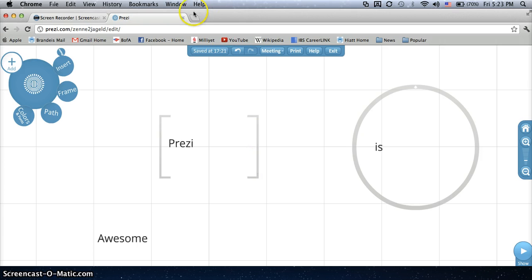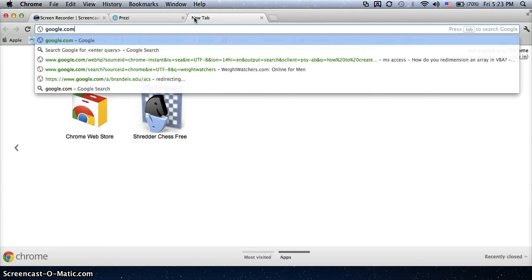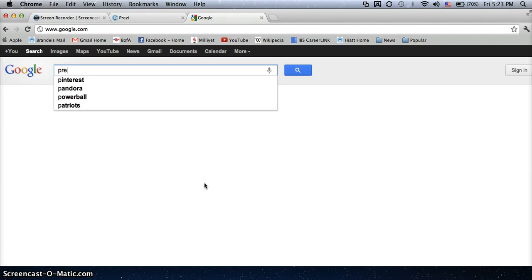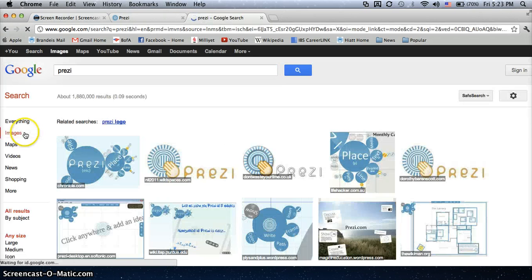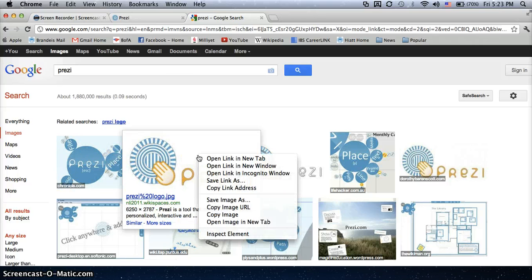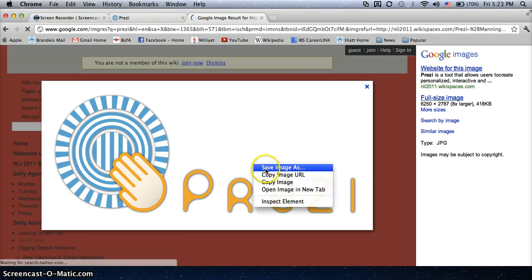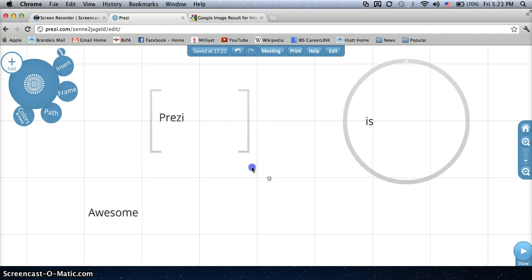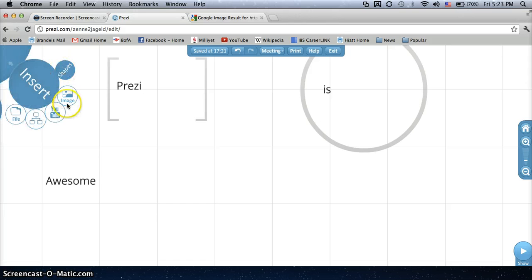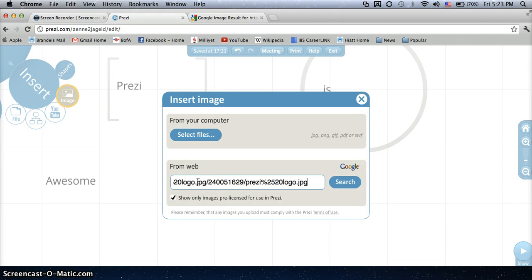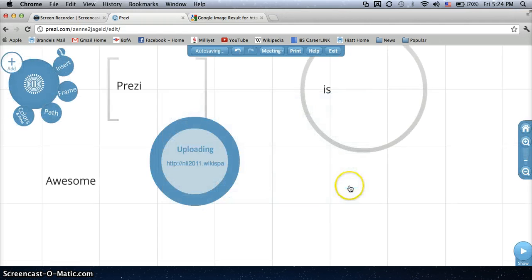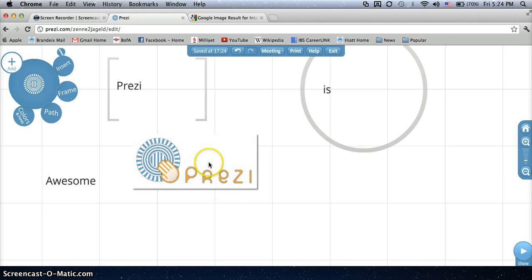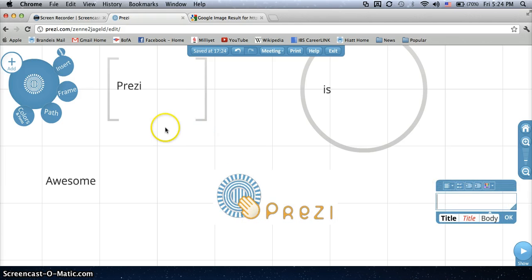Then let's find a picture of Prezi on Google. If we copy the image URL, and then go back and insert image and paste it in here, Prezi will get our picture for us. Now that we have our picture, we're ready to create a path.